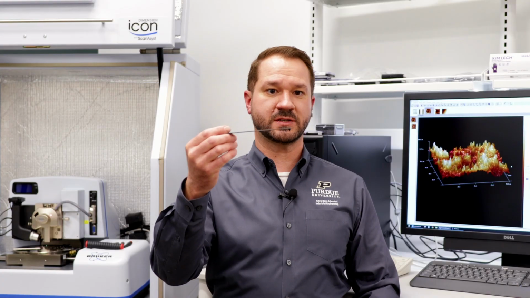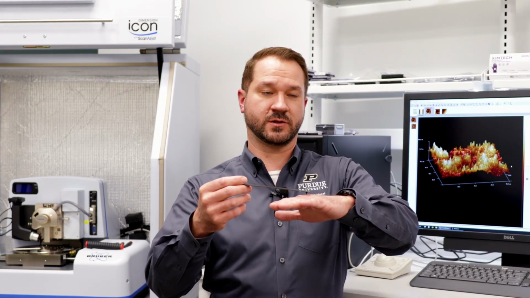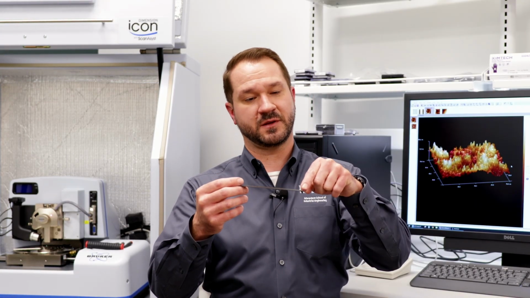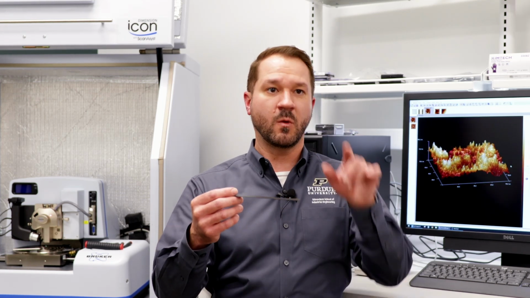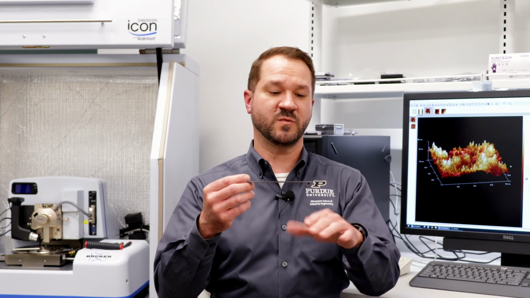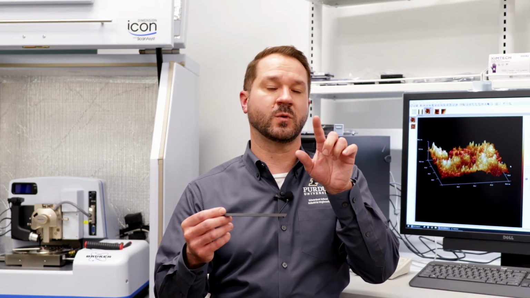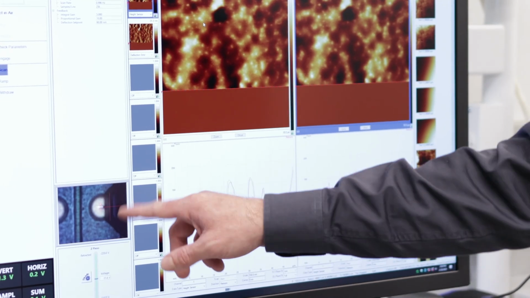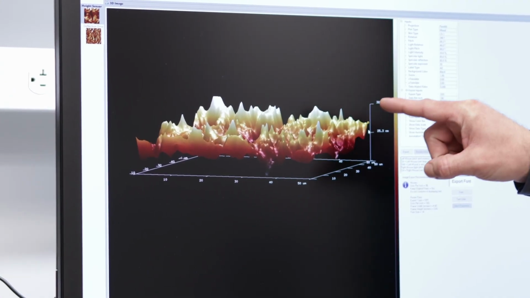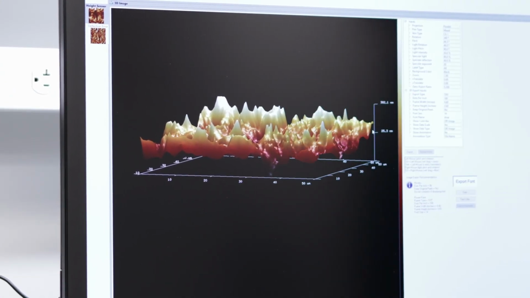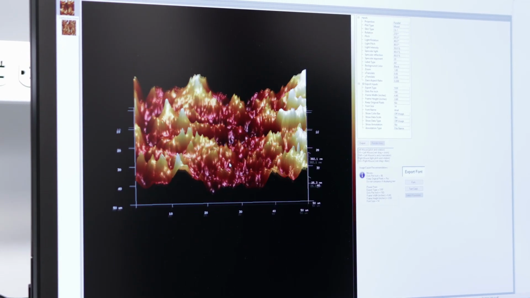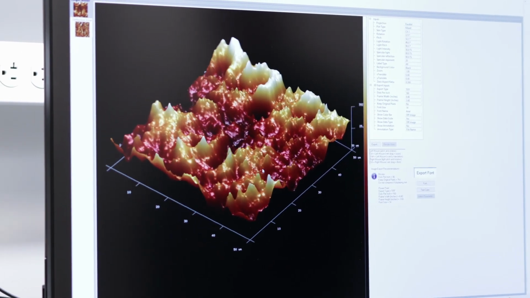So what we do is we flip this over and we bring it into contact with the surface of the part by shining a laser on the back of the cantilever and then receiving that laser in a 4-quadrant photodiode. We can actually determine the cantilever's movement as it traverses the surface of the object by watching how the dot in the 4-quadrant photodiode moves, and then we can create a graphical representation of what the surface actually is, such as you can see on the screen over here, where we can actually characterize topographically the features of the surface, but if we also electrically excite the cantilever, we can take electrical measurements from the surface as well.